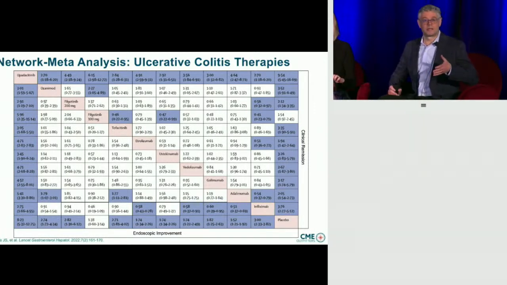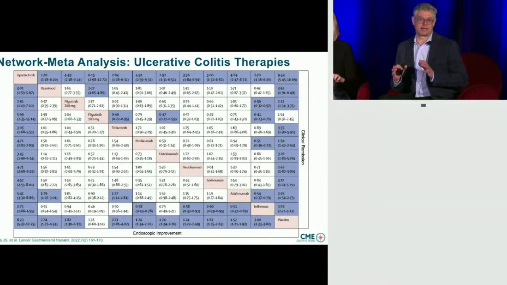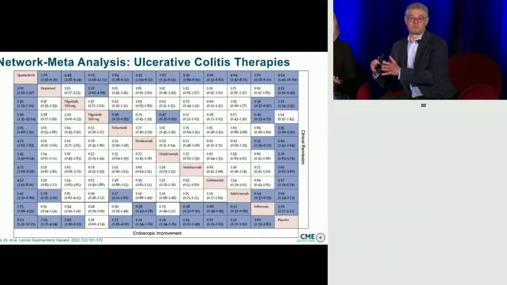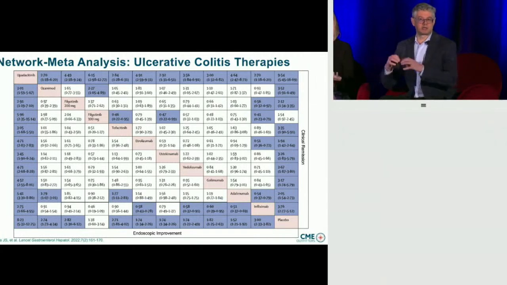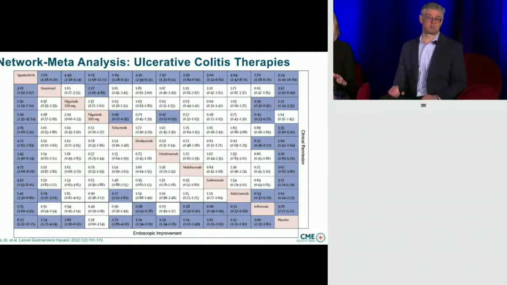One tool is this concept of a network meta-analysis, and I just want to frame very briefly what that is. All of our drugs to date are approved on the basis of looking at that drug versus placebo. If you look at drug A versus placebo, and then drug B versus placebo, is there some commonality we can draw between those two placebo arms, assuming the trials are somewhat similar? Then we can indirectly measure drug A effects versus drug B effects, because we know what drug A's effects are relative to placebo and what drug B's effects are relative to placebo, so we can connect drug A to drug B indirectly. That's what a network meta-analysis does on a grander scale, comparing all the drugs to each other, utilizing those common arms.